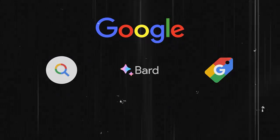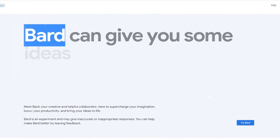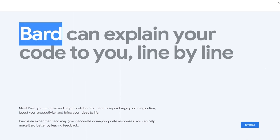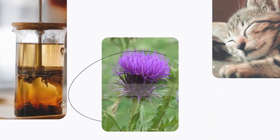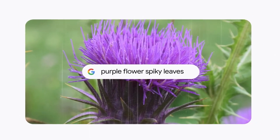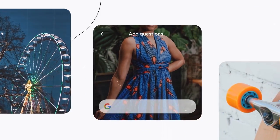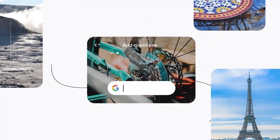Let's take a closer look at Google Bard, one of its most popular products using generative AI. Bard is a chatbot that can answer your questions and have conversations using natural language. It's now available globally and integrated with many other Google products like Lens, Maps, Photos, and more. One of the coolest ways to use Bard is with Lens — you can point your camera at a landmark, plant, or animal and get information, or take a photo of a menu and get instant translation. You can also have conversations with Lens about what you see, asking Bard about a painting's artist, style, or meaning, and it will answer and offer suggestions based on your interests.